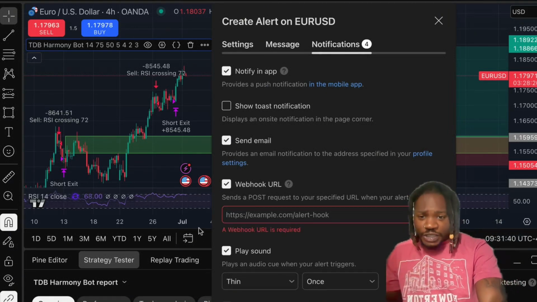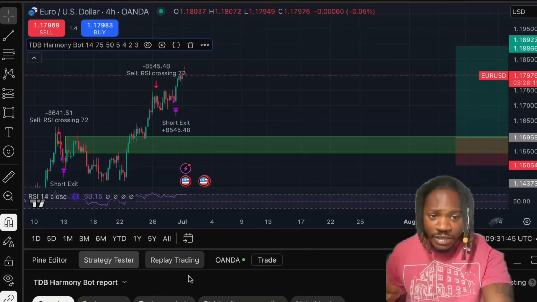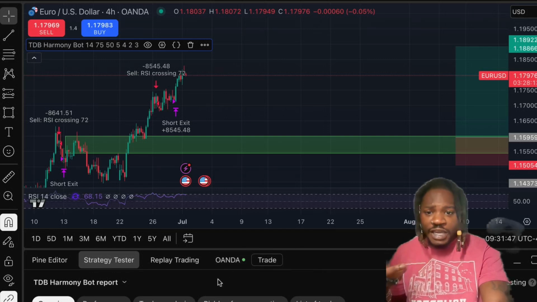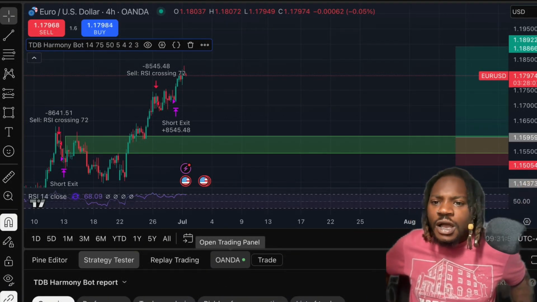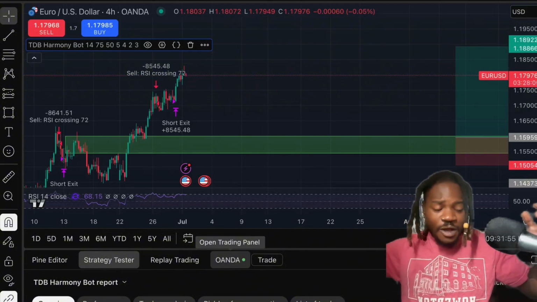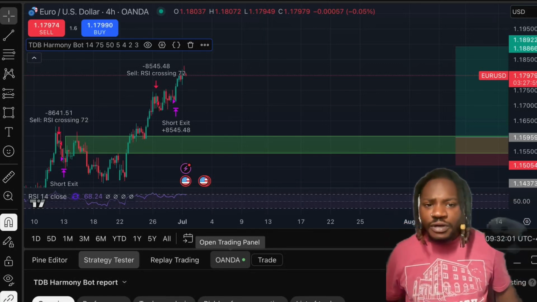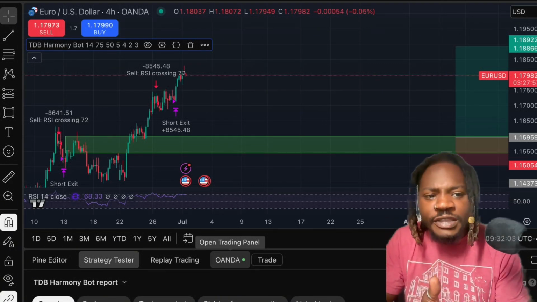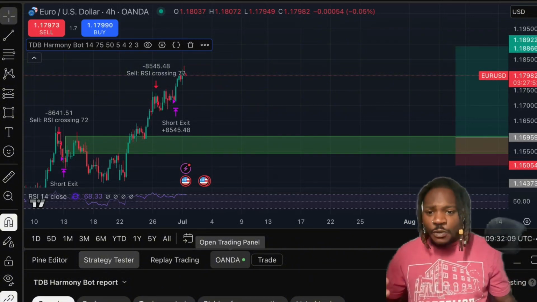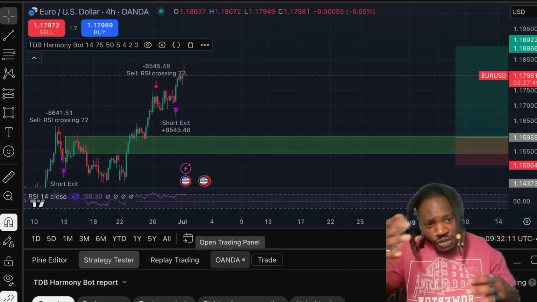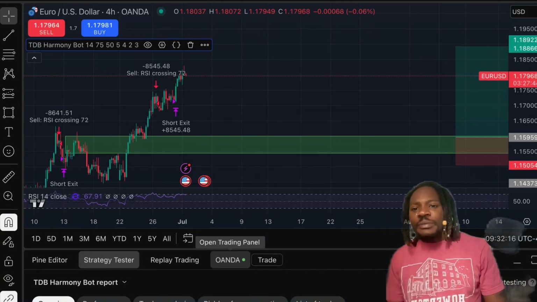All right. Sorry. Let me get rid of this. Come down here. See this panel down here. You hit trade. That's how you log into your broker. By this point, you should already know how to log into your broker. But if you're just coming in from the world of being a civilian, you have no idea what's going on, this is where you log into your broker, and where we send the trades out. So be sure that when you do log into your broker, since you have those 3 accounts, you select the account that you have funded up.